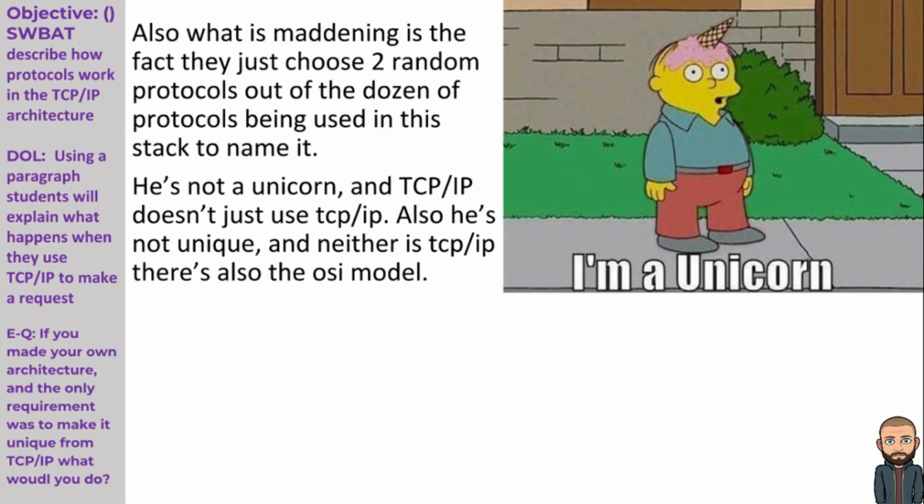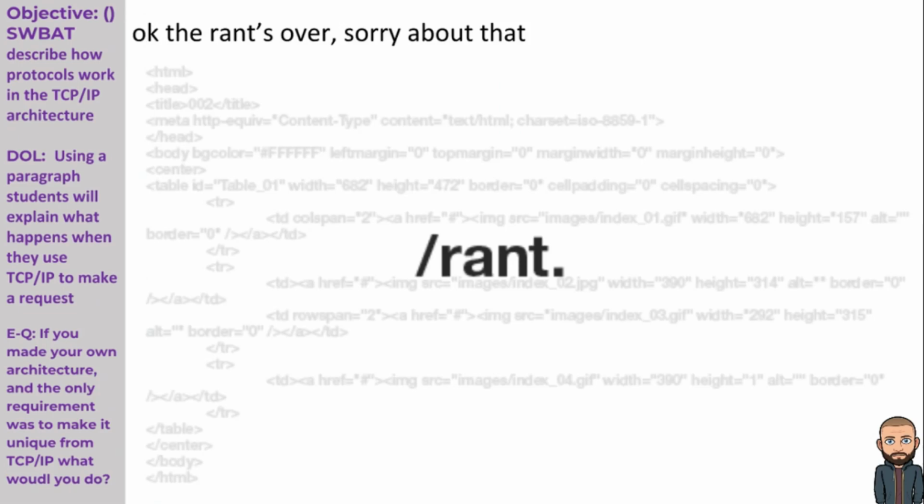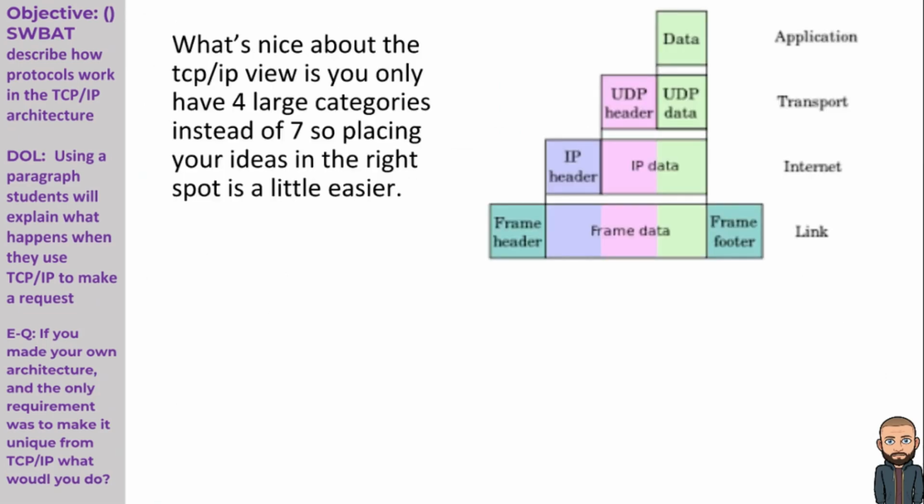But maybe if you take a networking test and you have to answer questions about this, you can remember my anger towards the TCP/IP architecture. Because just like this guy in the picture, I'm like, he is not a unicorn and TCP/IP is not a good name to describe an entire series of chain reactions that happen when people communicate on a network. Okay, that should be the end of my rants today, I promise.